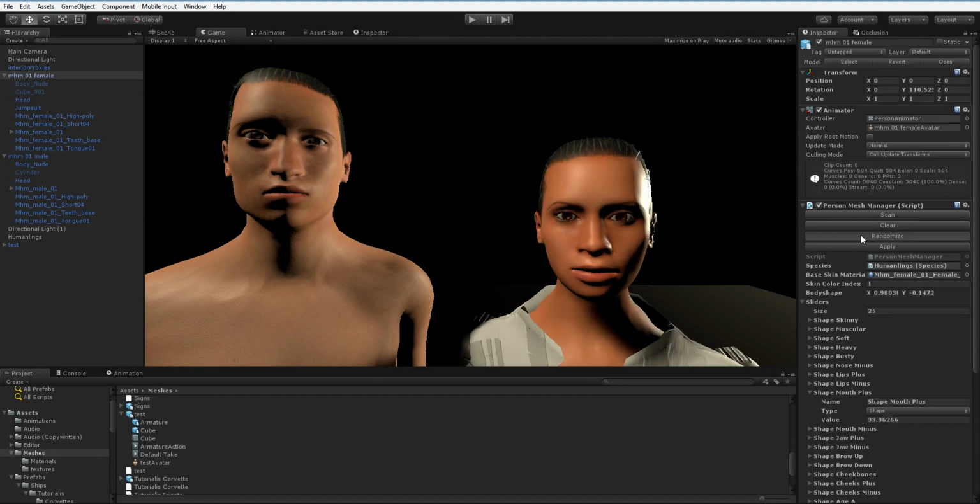Everyone has the same facial shape. They have the same eye position. They have the same eye size. They have the same mouth. All of that is because I can't deform the face too far using blend shapes. If I wanted to bring her eyes closer together, make them more narrow set, I could do that using blend shapes, but the bones that animate her eyes would still be where they were originally, and the result is that if she were going to look to the left, one of her eyes would fly back into her brain and the other one would pop out of her head, which is probably not what we would like.